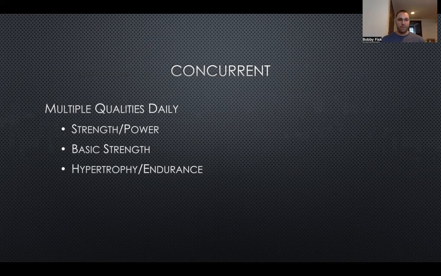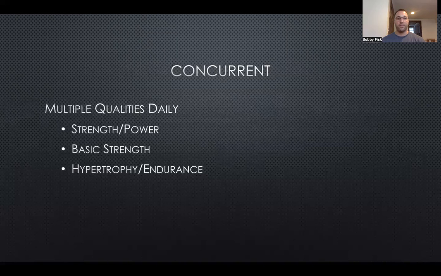So it could be, we've got some aerobic training, we've got some anaerobic training, we've got strength power exercises as the first exercise of the day, a basic strength exercise as a second exercise of the day or as a secondary movement, and then hypertrophy and endurance training for your accessory movements. So you can see how there are multiple qualities daily, which bodes well for, especially when you've got short periods of time, 2 to 4 weeks before a preseason, we can train and hopefully improve multiple qualities all at once.